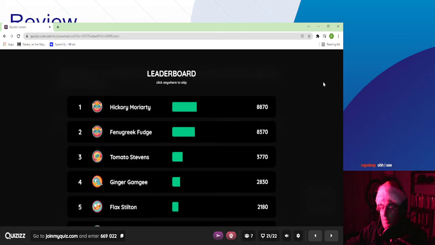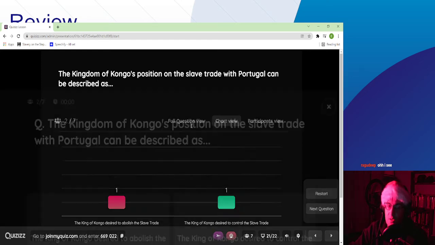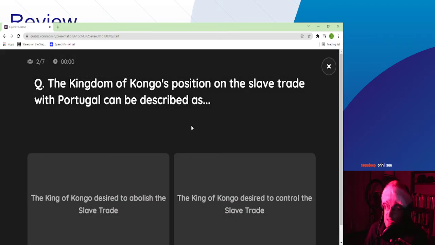Awesome. So in terms of the Kingdom of the Congo, yeah. So there's the famous letter. You might see it in a document on a question, right? There's a famous letter where the King of Congo writes to the King of Portugal and says, hey, look, your traders, your merchants who live here in like São Tomé, they are really enthusiastic about slave trading. They're so enthusiastic that they're just grabbing everybody, right? They're climbing in your windows, snatching your people up. They're doing all this bad stuff. So can you please keep your people under control?